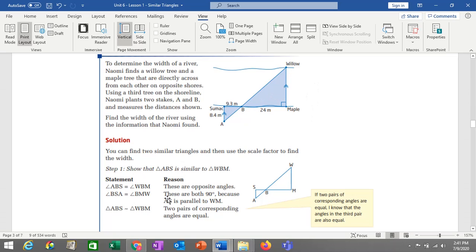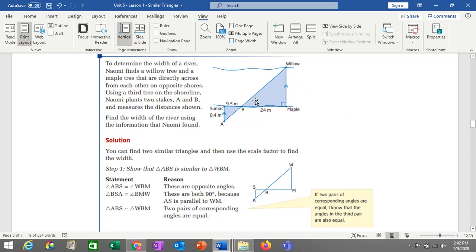But anyways, you've now proven that these two triangles are similar, and that means their sides are proportional. So side BM and side BS go together. They're proportional. Side AB will go with this hypotenuse here, because they're both the hypotenuse of the triangle. And that means that this side is proportional to that side. So if we could get the scale factor, we can figure out how much we need to blow this up by to get that. That's all you got to do.